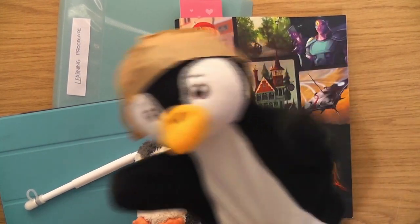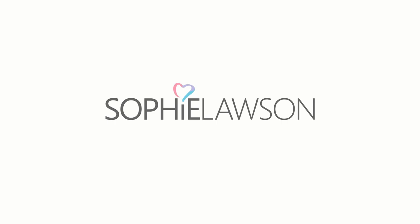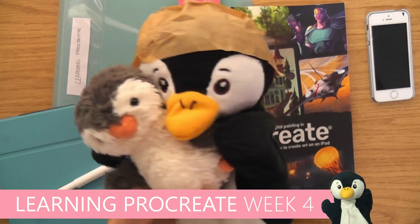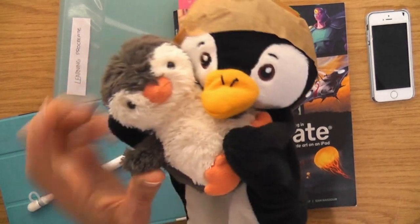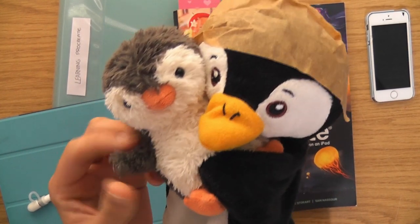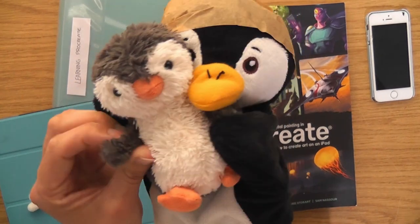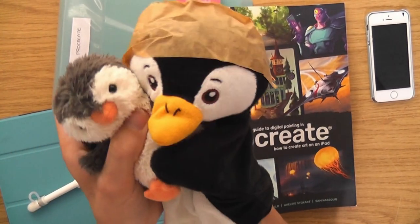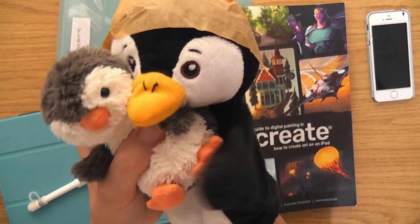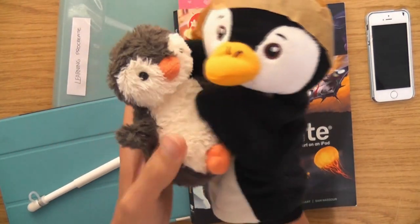Peter the penguin, we're gonna have some fun! Hello, this is Sophie Lawson from sophielawson.com. Little Peter the penguin's with us — little baby. Last week he was called Jimmy, but now this little baby is called Pepe. Little Pepe! I want to say thank you to Jess because Jess named him, and as soon as I read the name Pepe I knew that was him.